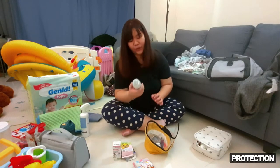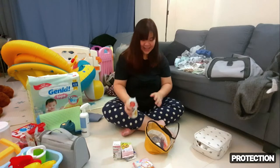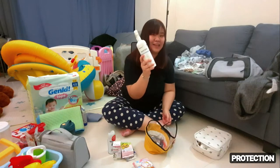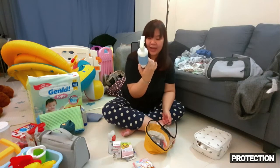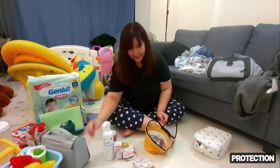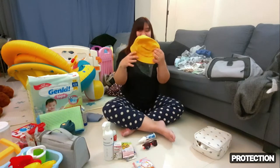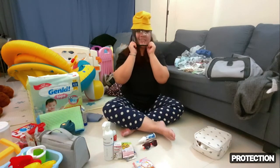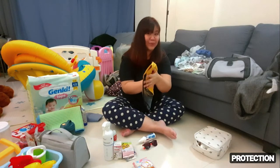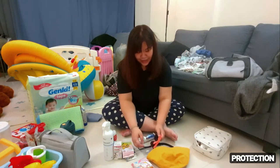And one thing that I think we really need right now is family guard, to keep our family guarded. We bought this especially for the trip. And another thing would be a sanitizer spray that is safe for babies because it's alcohol free. This is a baby shield, which I think is a little bit too big for him, but let's just see if he will wear it because usually when we put it on him he'll just immediately take it off. And that's all for protection.